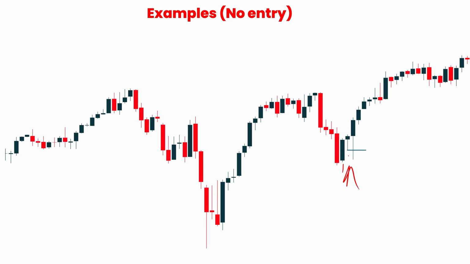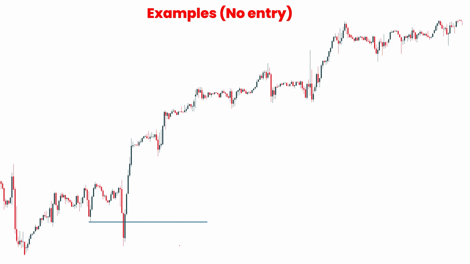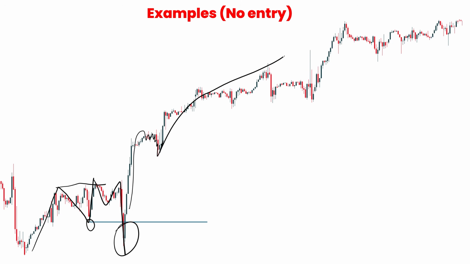You can see we have 1, 2, 3 manipulation, but then there's a huge fair value gap here. So that means even though you try to enter the market, there won't be any entry because we will be looking to enter the market on a retracement. But look, this is the same structure that I have shown you in the beginning of the video. We have this move, this move, this move, and then we have a break. This is where we'll be looking to enter the market sometimes, because the market manipulated, just shoots to the upside, a little bit of retracement, and then it moved.